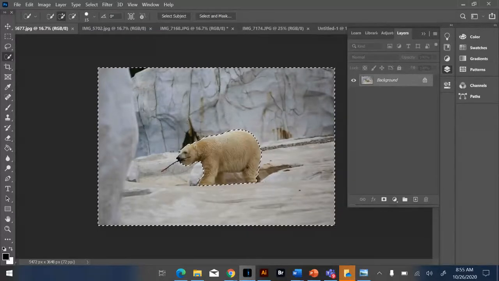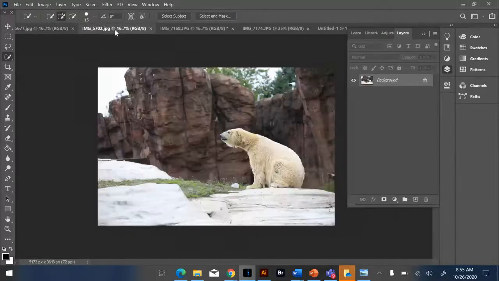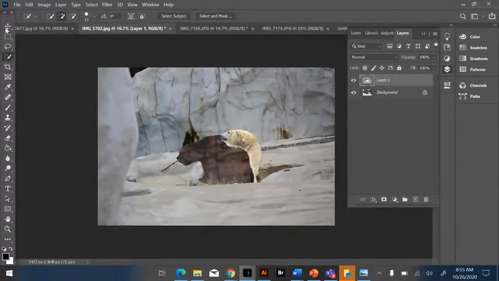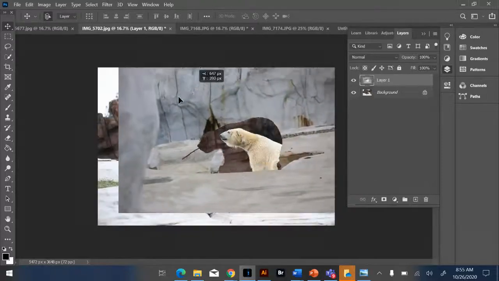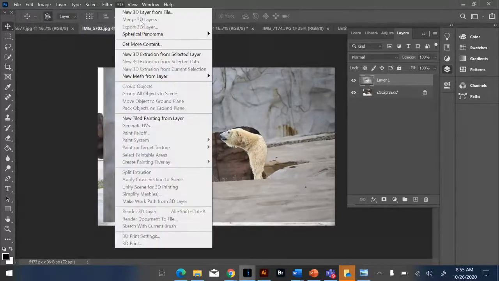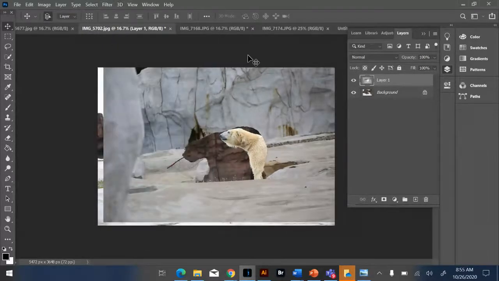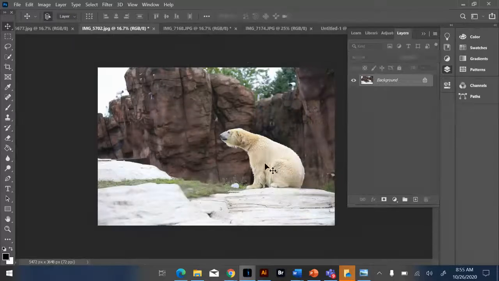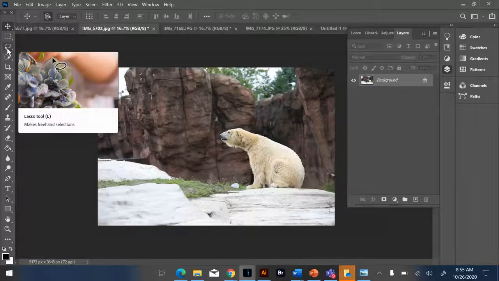And now see the selection is now on the edge of the background. He still looks selected, but he's not. The background is selected. If I were to copy and paste this, it copies and pastes the background, not the bear, because I pressed inverse under the selection menu. So I want to just mention, anytime you want to copy and paste something in Photoshop, you have to select it with one of the selection tools.